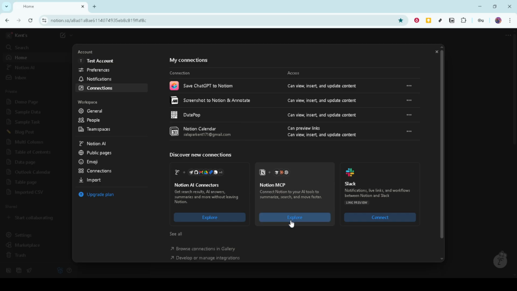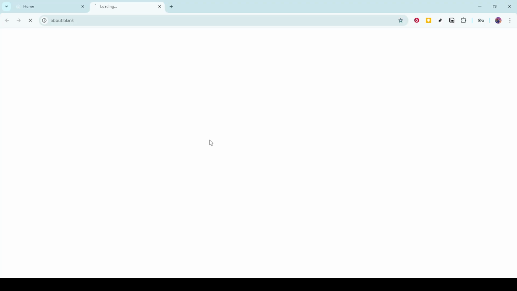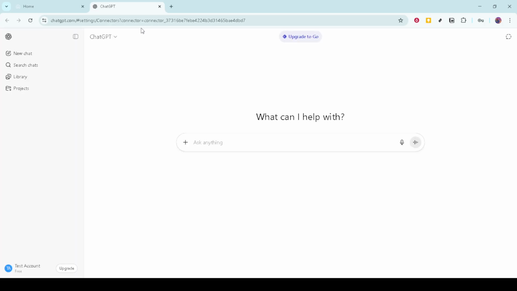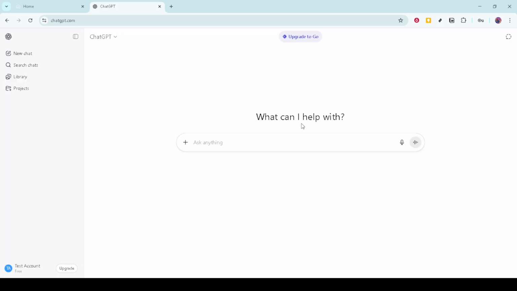You'll want to specifically look for Chatgpt among these choices. The ability to connect with tools like Chatgpt is what makes Notion exceedingly user-friendly, allowing for seamless connections that can enhance productivity. Once you've located Chatgpt, click on the option to connect.